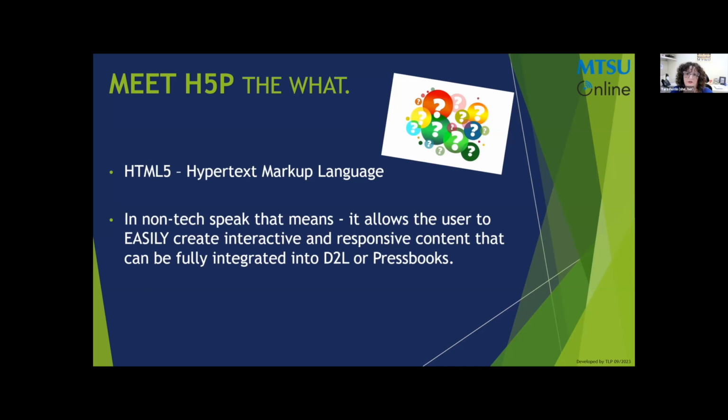Because again, it's easy. Faculty are very burnt out on having to learn new technology, especially once you learn it, then they change it and you have to learn it again. So the fact that this particular technology is so easy to use and it's very intuitive for most of the content types, I think that's a really important selling point because faculty's biggest constraint is time, and learning how to do something new is just time you don't have when, at least for some of these creation types, it's really, really simple and straightforward.